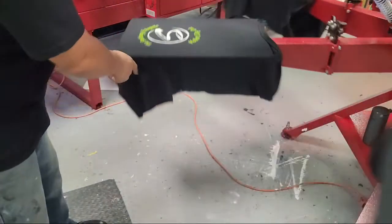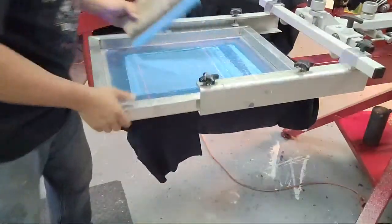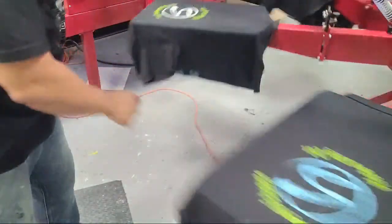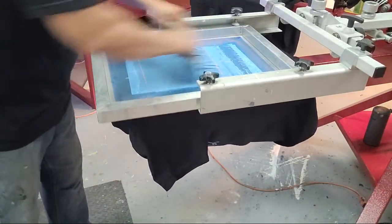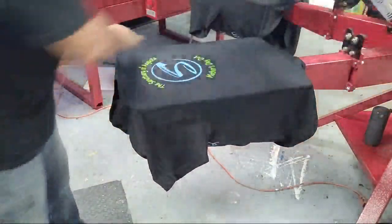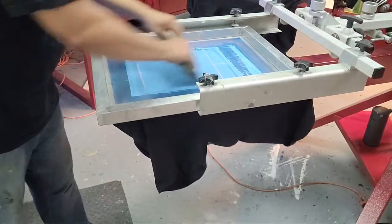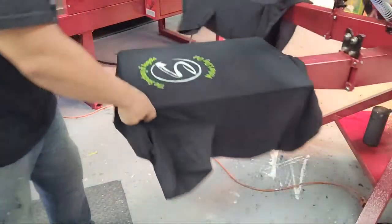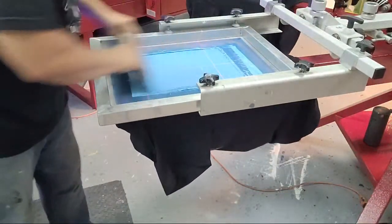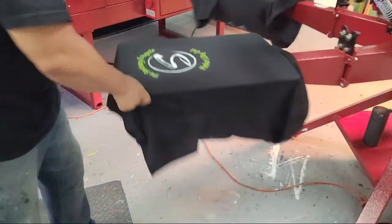For boxes, my wife's been asking me to do boxes for the vinyl stand. I bought the water-based ink to do it. I bought the bigger screen to do it, but I'm trying to make time to do it now, so that whenever we ship stuff, we can ship it out of our own custom boxes.